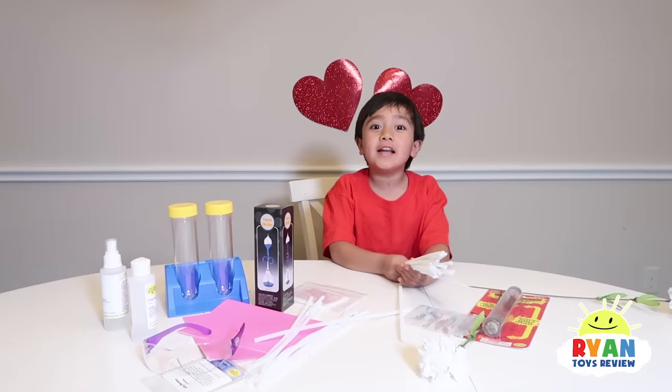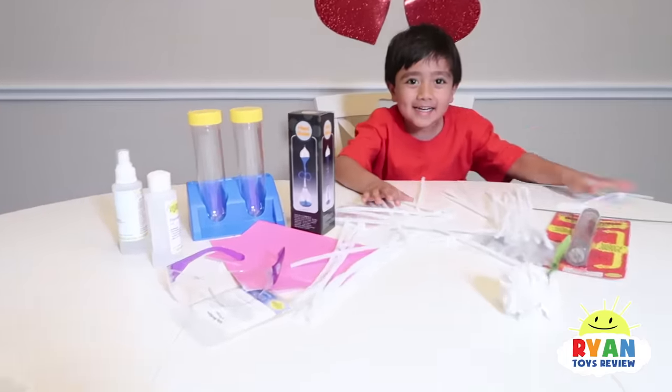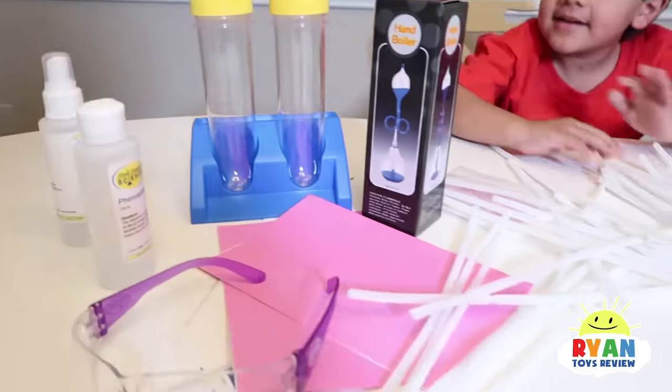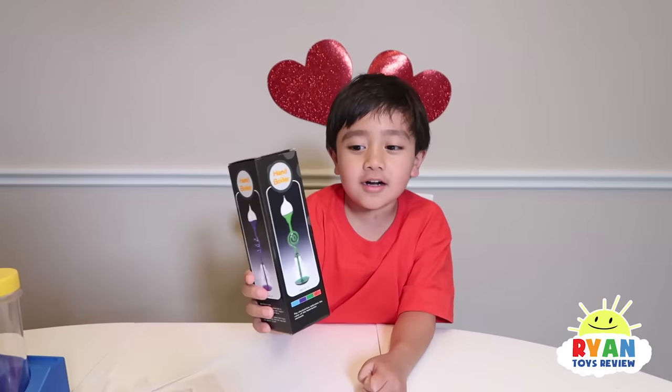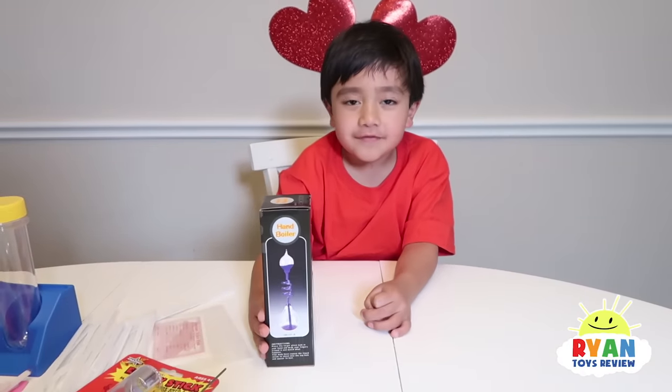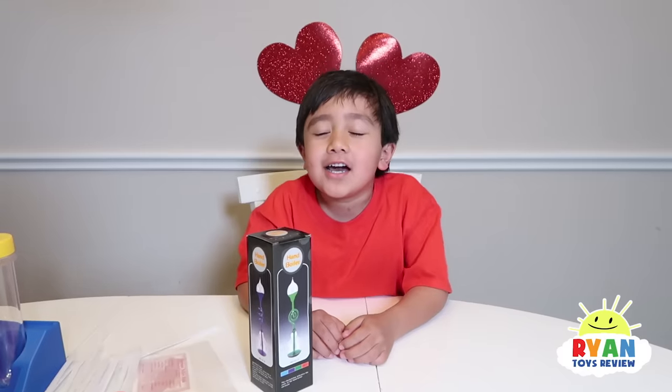We're gonna do a fun science experiment for Valentine's Day. Yes, we got some fun science experiment kits. First up, hand boiler. And it will tell you if you're hot or if you're not.